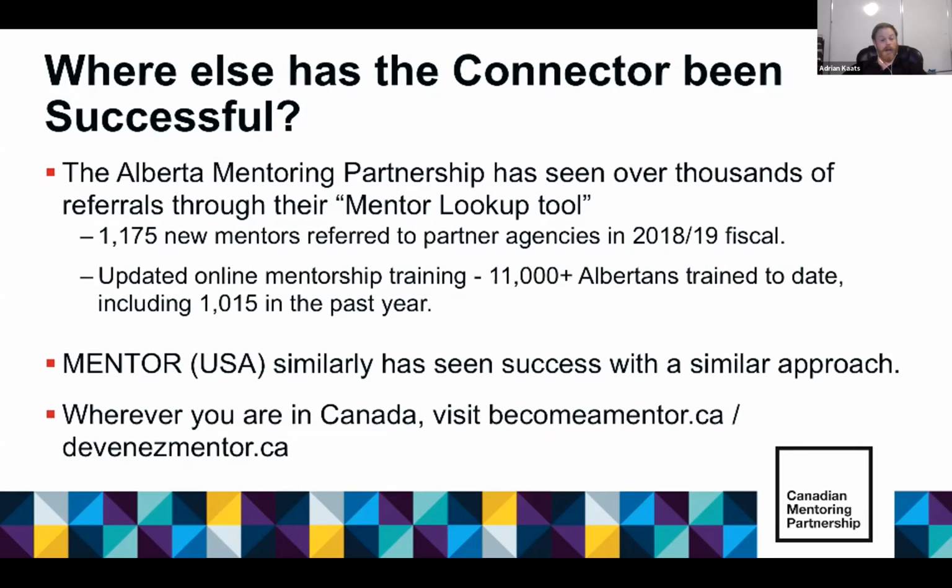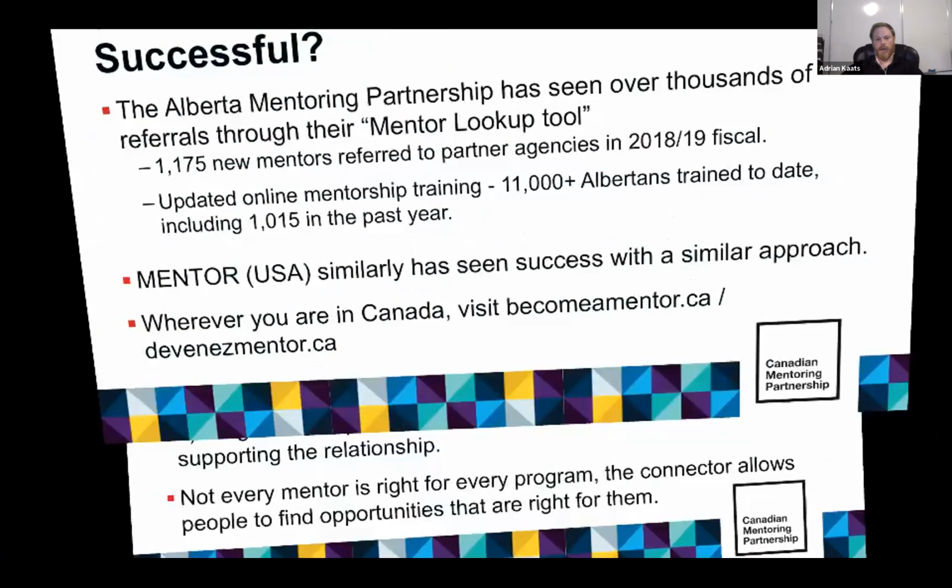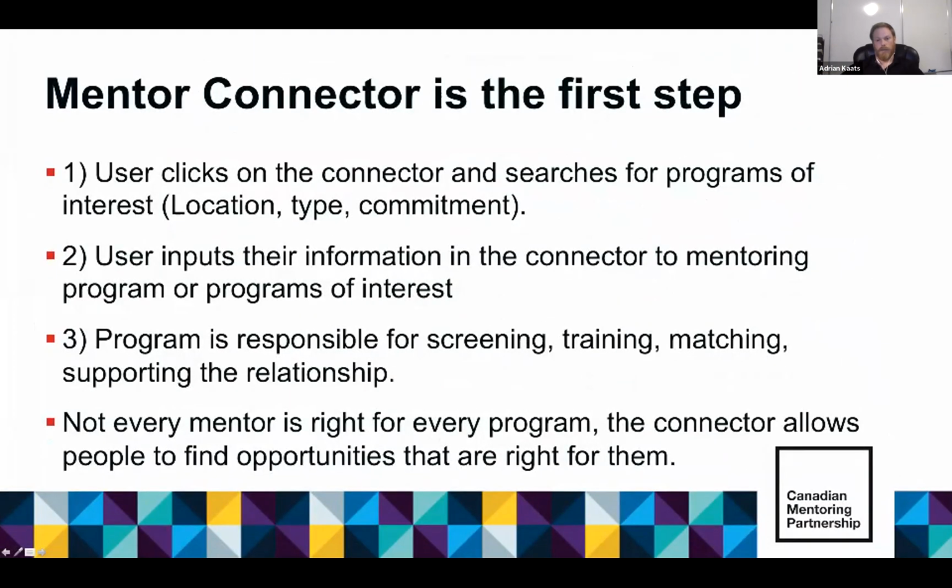We based it largely on Mentor's approach in the States. So it's a similar concept, but also, it's a pretty obvious way of doing this work. We've updated it to reduce the number of steps that's required by a service provider in order to make this a useful tool. So we've really streamlined the user interface and the way that you would interact with the system, so that it's as painless as possible, and hopefully kind of set it and forget it type thing until you get to the point where you want to look at that data and extract it, or you want to start modifying the way that your recruitment is timed or where it is showing up.